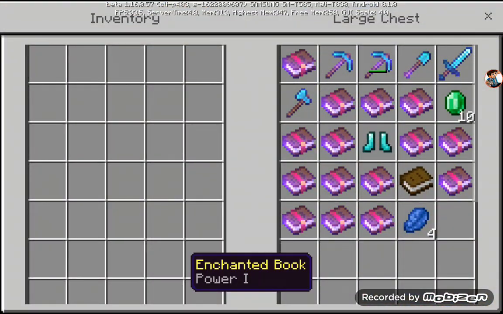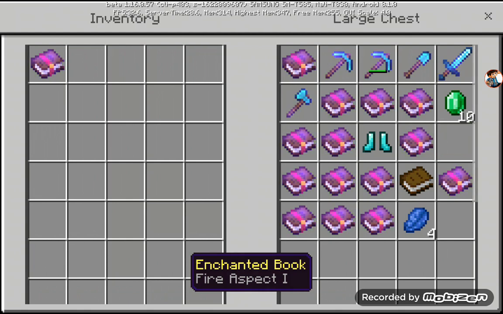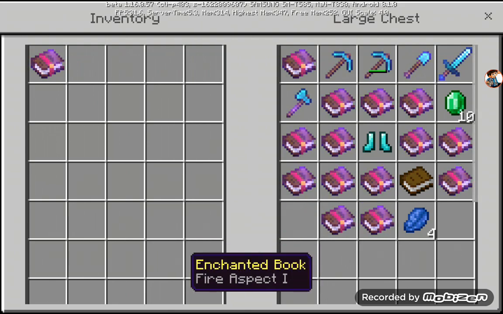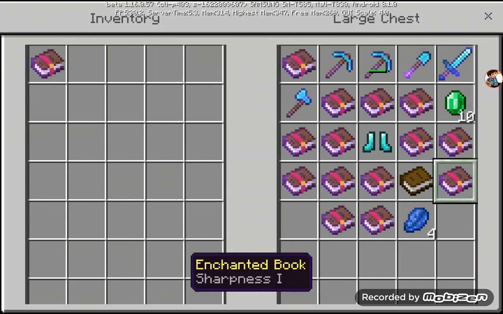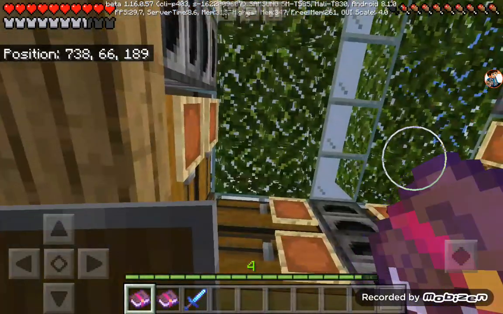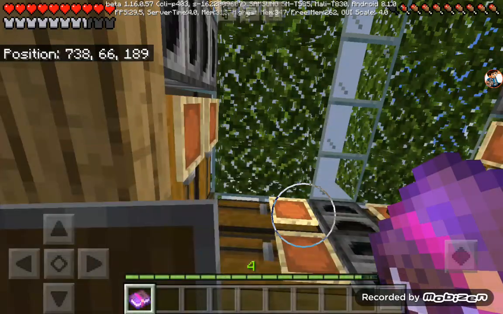No power one. Depth strider, aqua affinity, infinity, protection, thorns, power one, fire aspect. This, boom, boom, boom. Oh, we have sharpness even. Do we have it? Wait, I don't have sharpness in this one. Are you serious? I don't have sharpness. No. Oh, man. Don't have a sharpness. Okay.